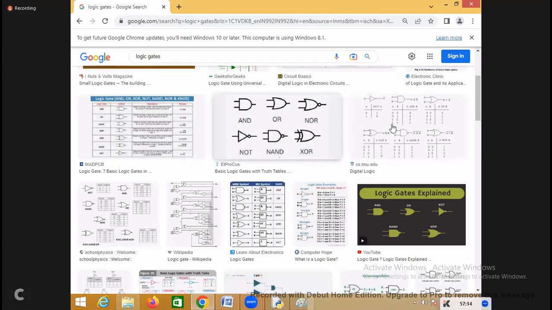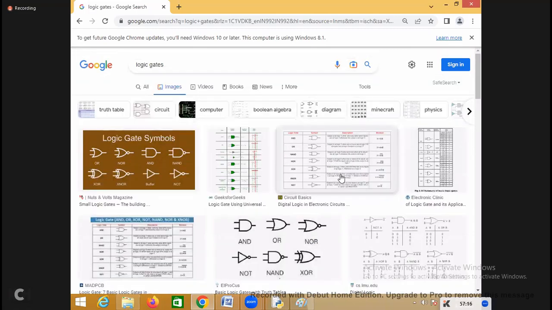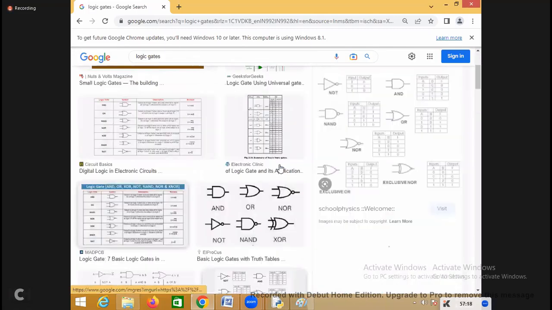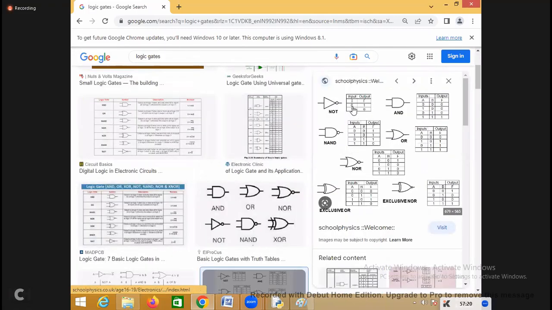And you find some truth tables. Now you can find the truth table for each logic gate. This is for NOT: this is the input and this is the output. These are the inputs and this is the output. See, OR is there, and these are the inputs and this is the output.